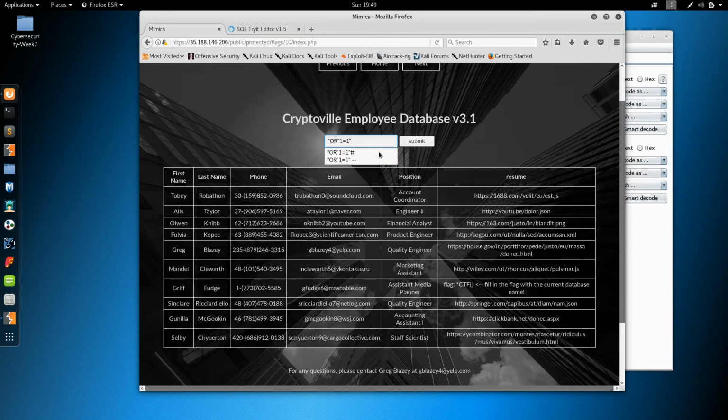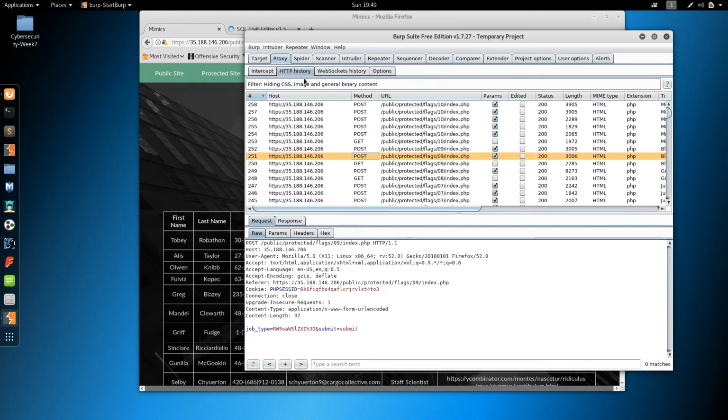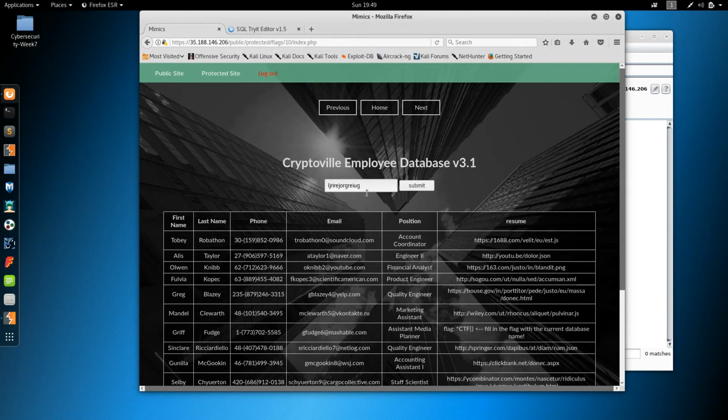The second way is to use Burp. If we do the first way, every time we click submit, we will have to do that again because it's going to limit us again to 15 characters. So if we go back to Burp, let's check the POST request. It's using URL encoding. So we can either change it all the time, or we can go over here and encode it as URL every single time we want to inject it.